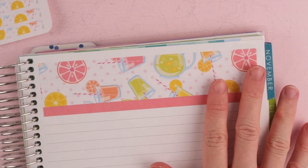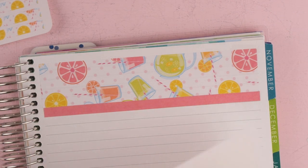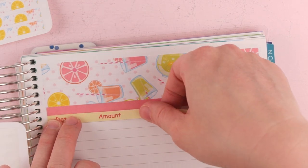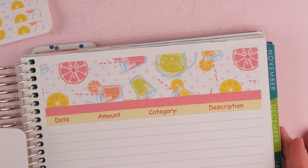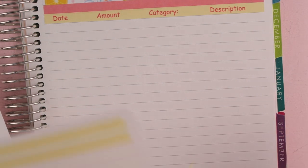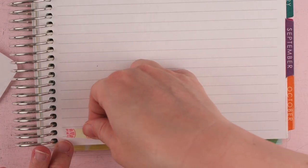And on the next page is like a transaction log, which basically just shows you what you spend on as far as sinking funds go. So you kind of want to know where it goes and how much you use them, how frequently you use them. I know my gas and Uber, I use it a lot, and I've debated a couple of times if I wanted to make it a regular expense, but I think I'll keep it in my sinking funds for now and just think about that later on.